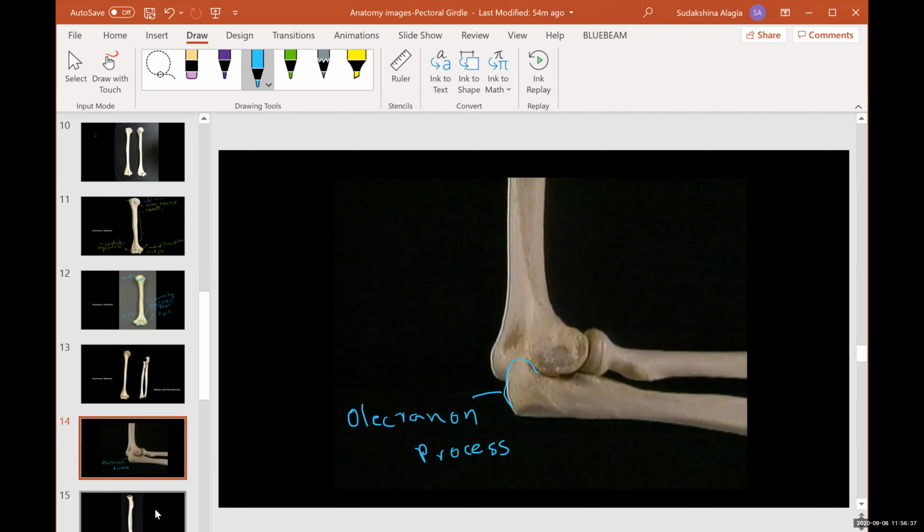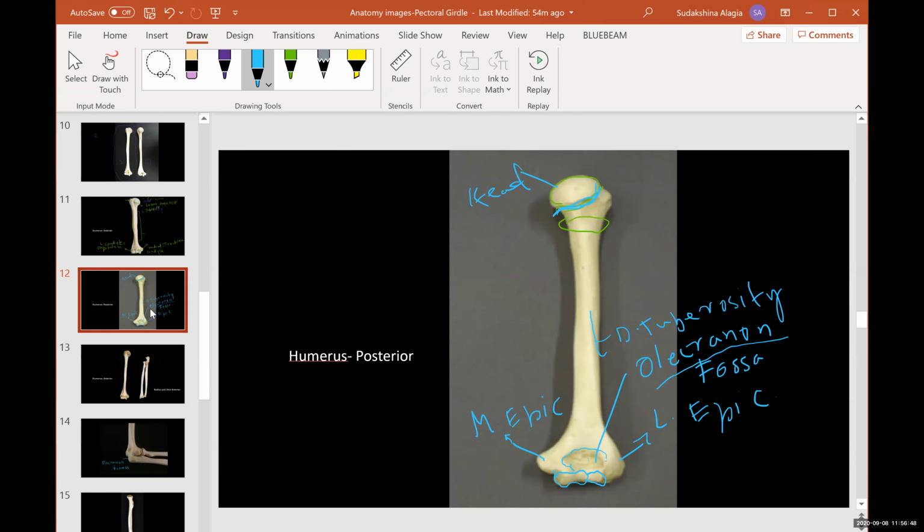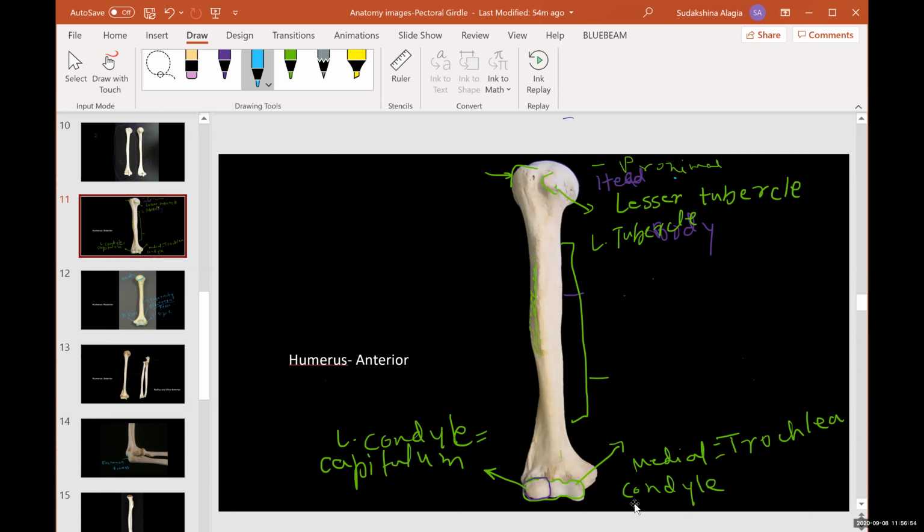Okay, tell me. Yeah, I thought you had mentioned that the medial and lateral epicondyles, specifically for the humerus, had unique names. No, condyle, not epicondyle. Condyles have unique names. Yeah, the condyles are the capitulum and trochlea. Epicondyles are epicondyles. Perfect. Okay, I just wanted to double check that. Thank you. Sure.